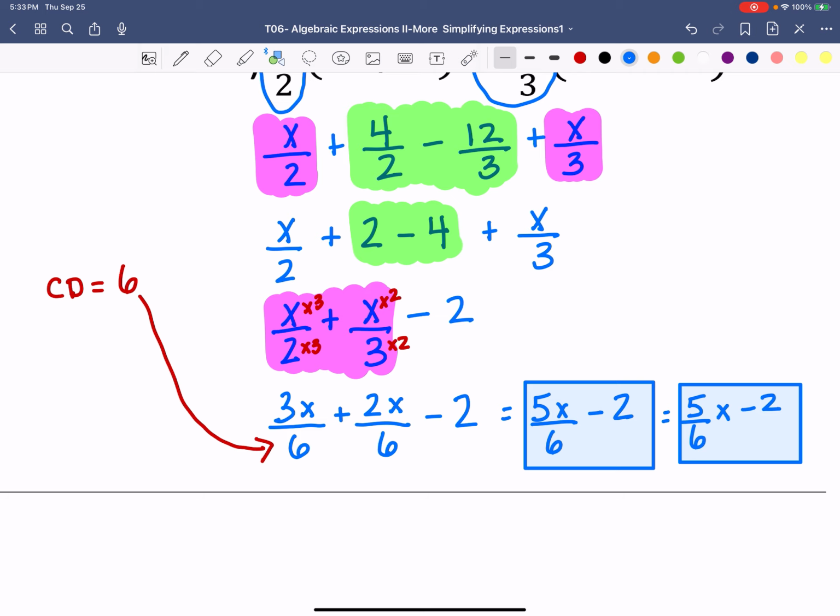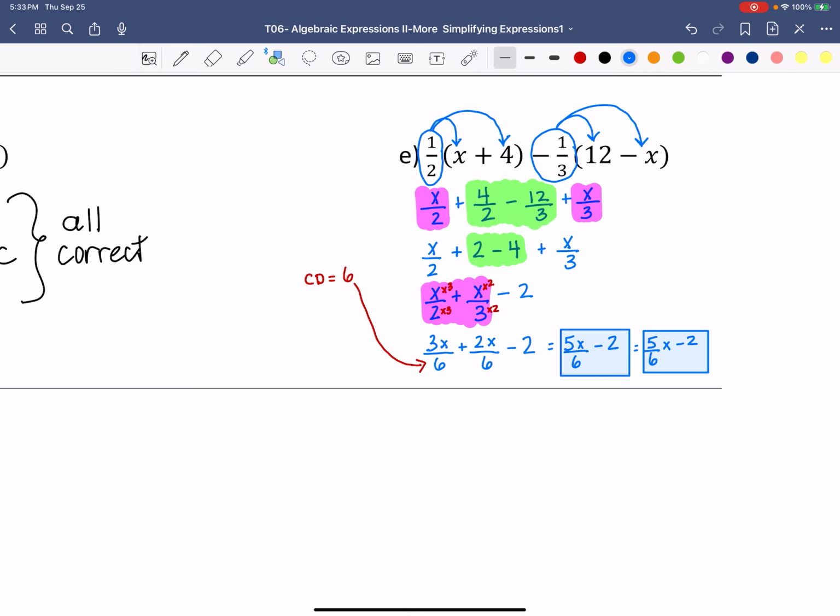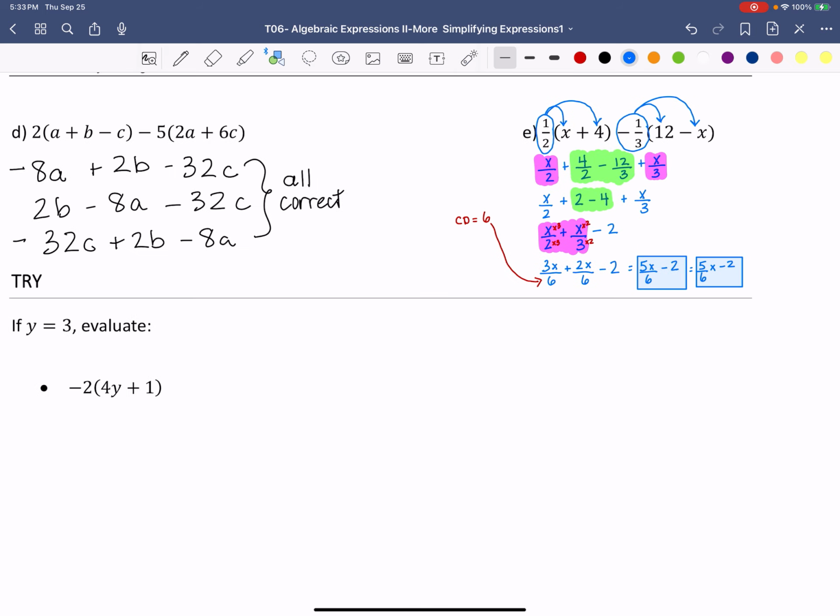So arguably the most challenging question so far to date. And as we move through the content and start working with fractions a little bit more, it will be helpful to maybe even come back and look at a question like this and try. Okay, for the last bit of this set of notes, we are going to look at these two expressions. Now, we're given that y is equal to 3, and we're asked to evaluate.